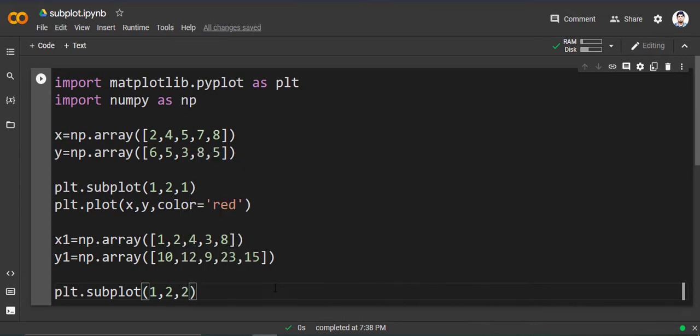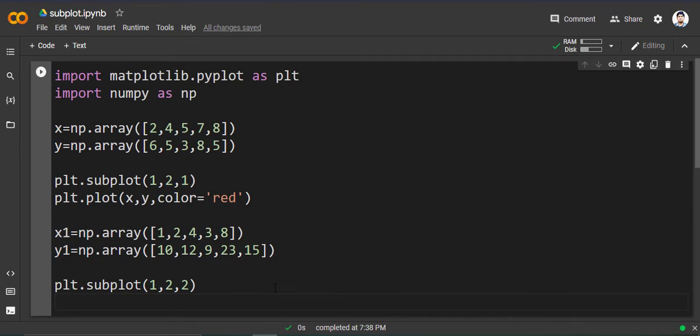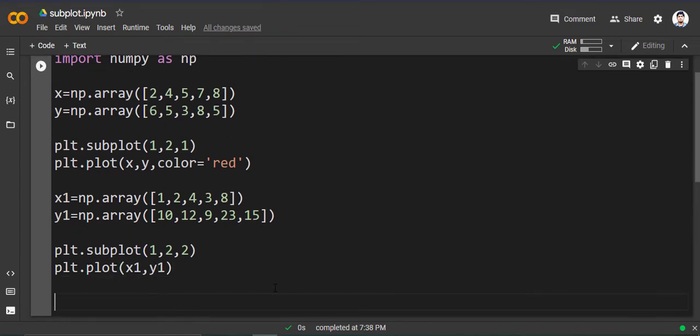Now I have to plot the second graph: plt dot plot, that is x1 and y1. Finally I have to write plt dot show, this show function.